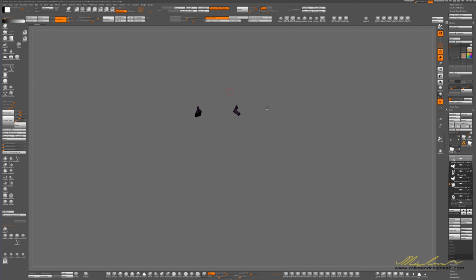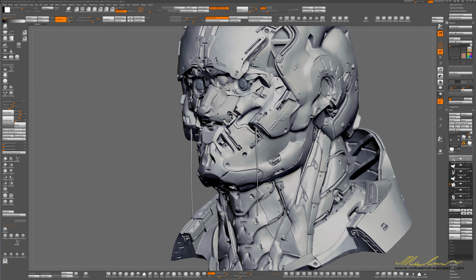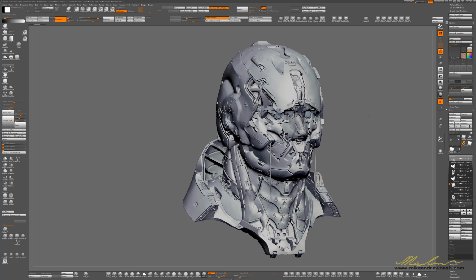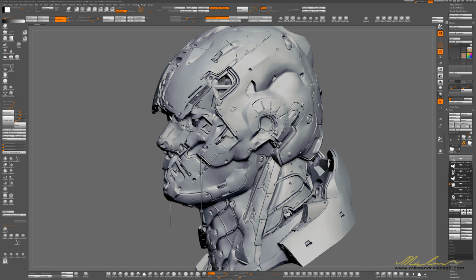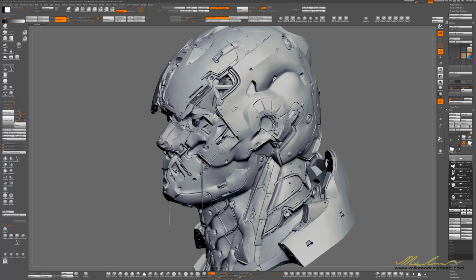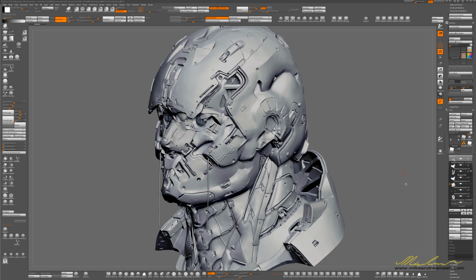Alright guys, I just wanted to go through how I decimate these models down to get them into other applications. I want to show you, since the decimate all feature I find either bugs out or won't process all the subtools. So what I find is I just do each one and set up some hotkeys to do each one. It's a bit of a lengthy process, but it's the process I've come up with to get these things done. So basically I'll set up the hotkey for decimate current.